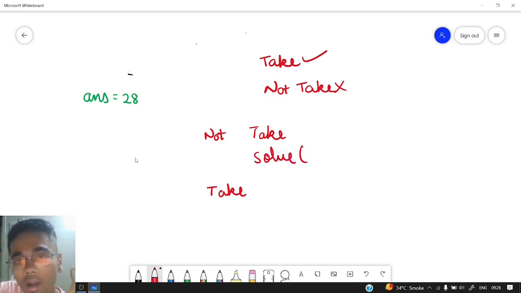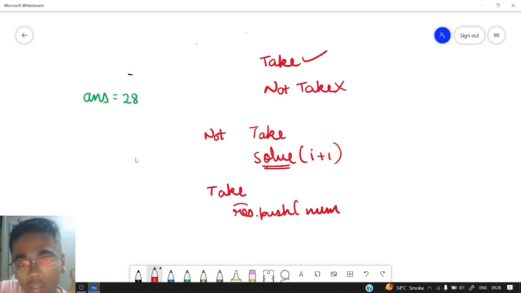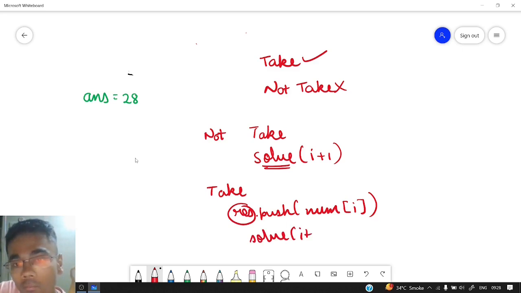In the else case, where I am taking the element, first I need to push that particular element into my subset. Let's say I am storing the subset in this res array or res vector. So res.push(nums[I]), and then I'll move forward.